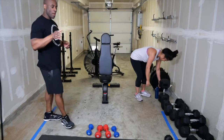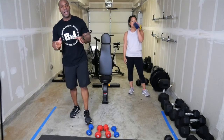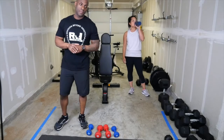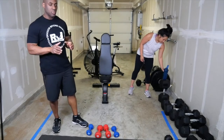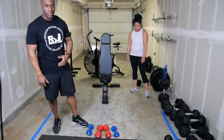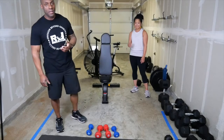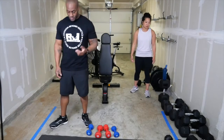Now, at the same time, we're working out in any setting, always have some water close by. Sometimes you get very dehydrated. It's good to hydrate the body, so always keep some water close by. You're gonna need it. She's taking a break, getting herself some water. It's really, really good. The body is mostly water, so the more water you have in your body, the better it's gonna be for you overall.